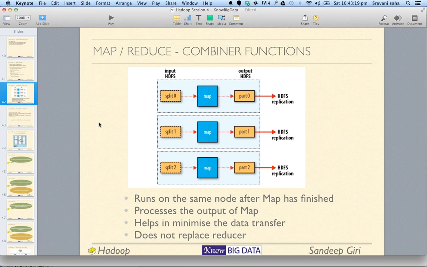So there is a lot of scope for reducing the data before it gets transferred to another node, before it gets sorted and transferred. No matter how big the data is, you can always bring it down to 26 numbers, because that's what we are interested in, right? And therefore, in the problem where we were computing the frequency of letters, we can summarize, or combine, a lot of data and minimize the data transfer, right?